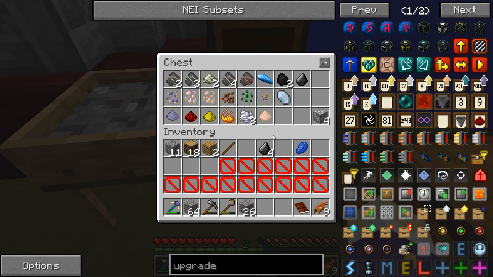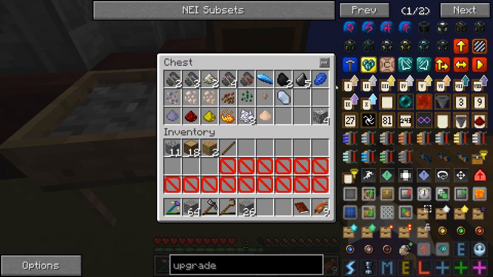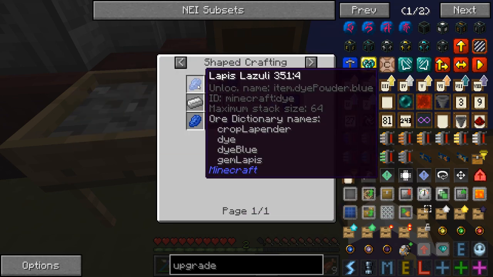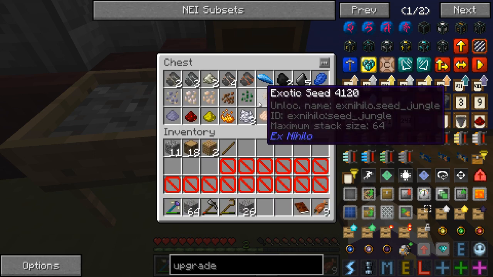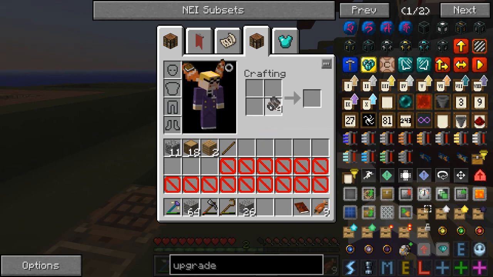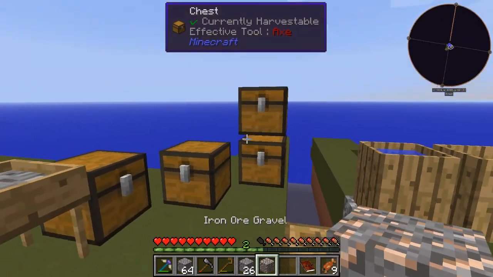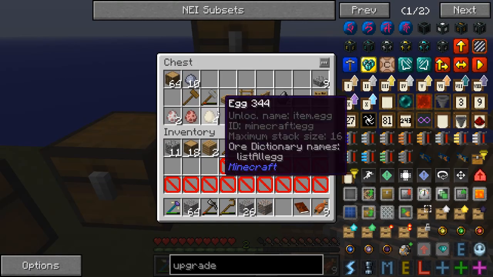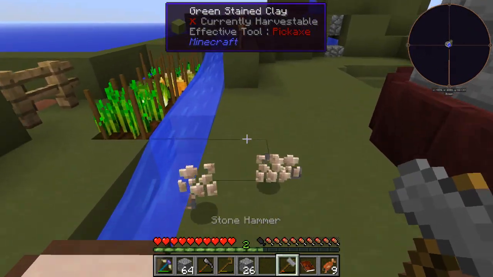What I was looking for, though, is lapis, because I need lapis to make this world interaction upgrade from Extra Utilities. World interaction upgrade, some lapis and some iron. So I'm going to need a fair bit of iron and a fair bit of lapis. And I get both broken iron, which should be able to make an iron ore, iron gravel, yes. And I think I can break the iron gravel even further, but I think I can just smelt it directly. Let me just break this one down. And smack it. Yeah, there we go.